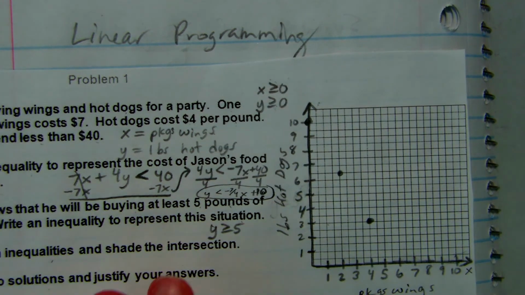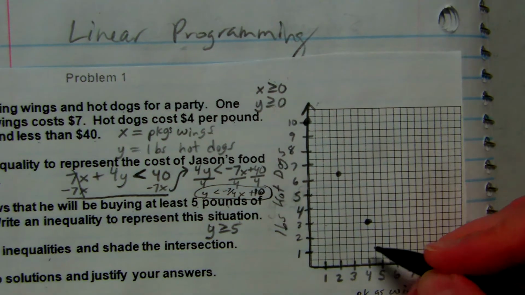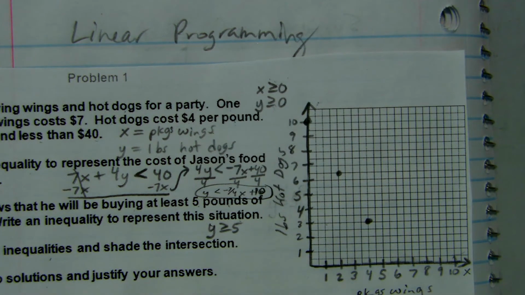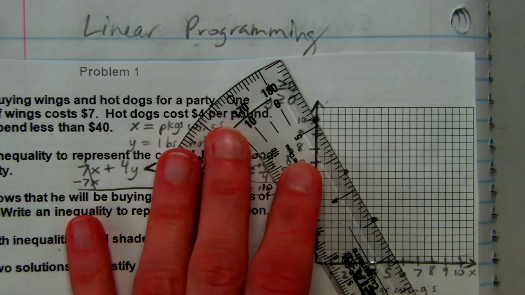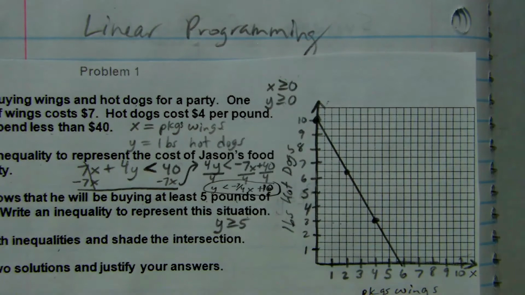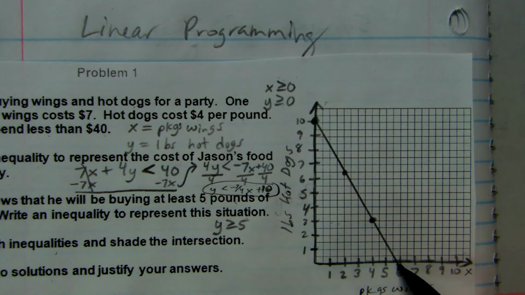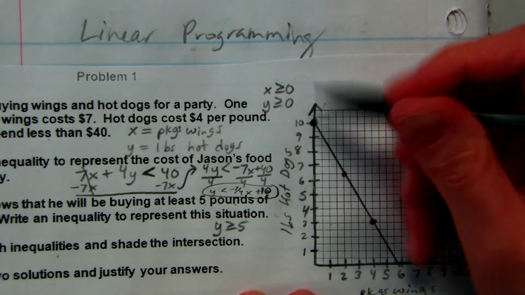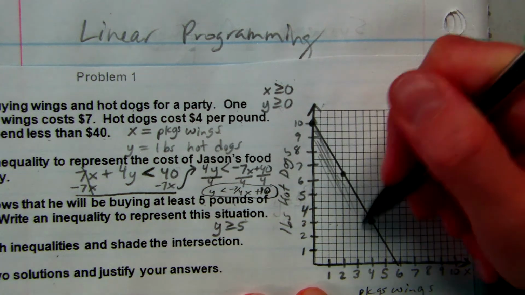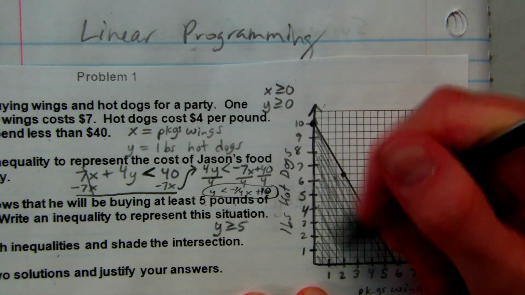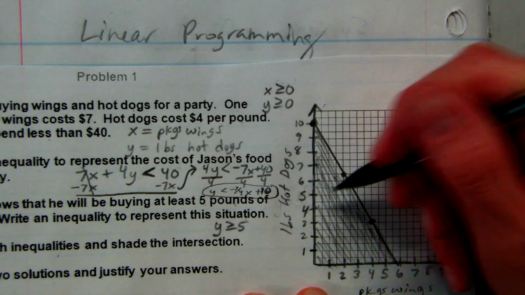Okay, so this is what we've got of the graph so far. I can't get another point going this way, so I'm just going to graph what I have. It should be a dashed line. We know that because it doesn't have the equal to. So we're going to do this, and it's going to cross the x-axis just a little bit before 6. And then we are going to shade under. I just like to take my pencil and shade parallel to the line, like this. It's not very colorful, but it makes it show up just a little bit.